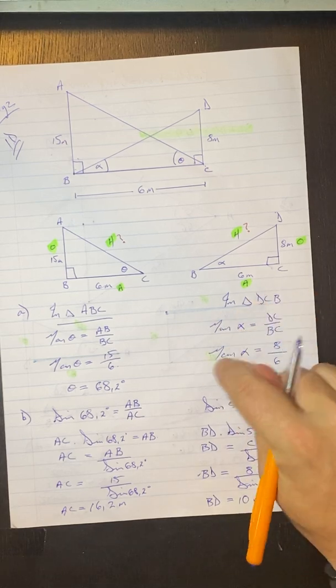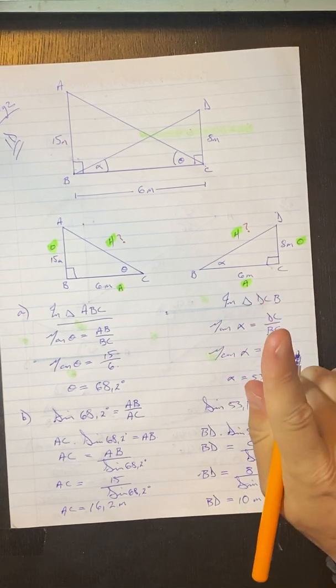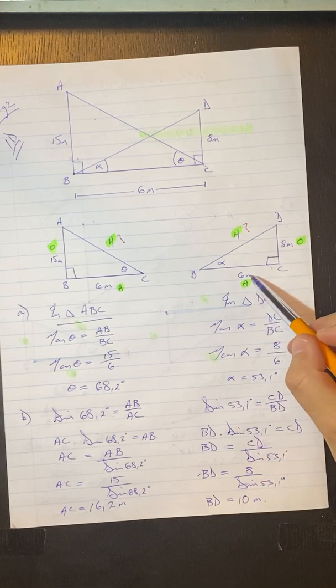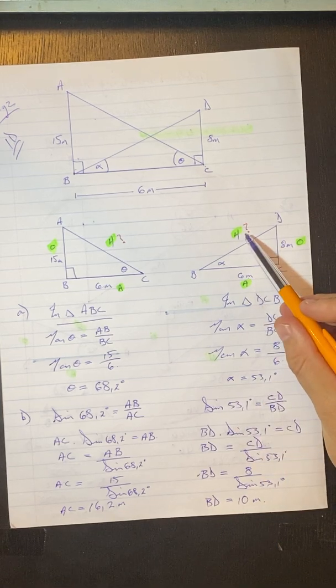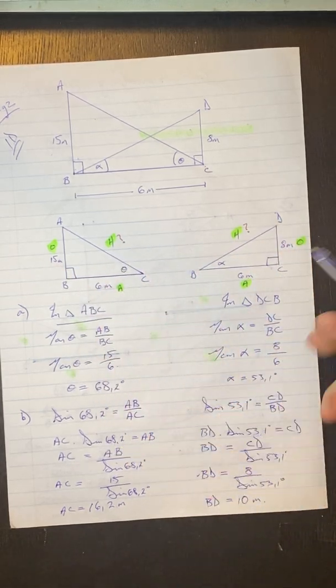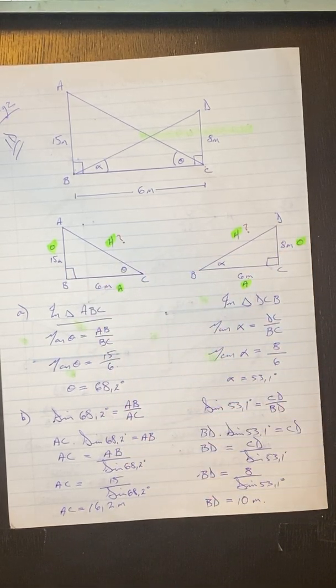Okay. Also, just having a look at this, what we could have also used, grade 10s, is we could have used Pythag. Because you see, we've got that side, we're missing that side, so we could have used Pythagoras. Likewise for this one. But either or, they would give you the same answer.